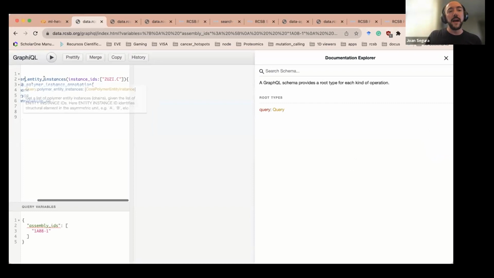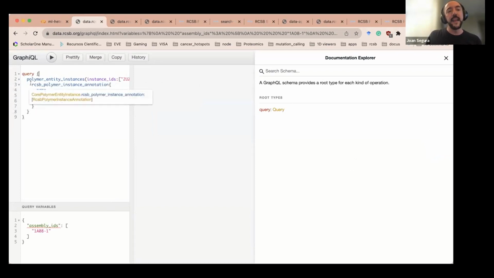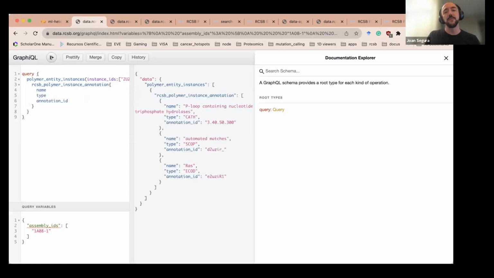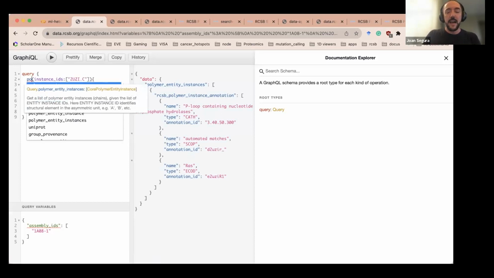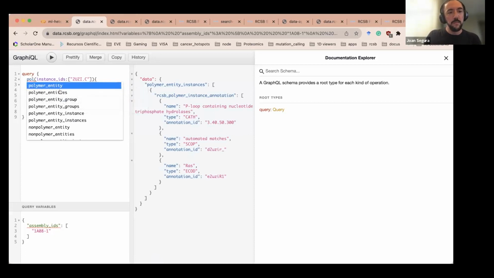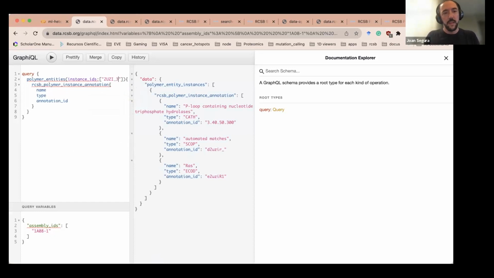So here I am accessing the polymer entity instance collection, so the entry point, chains. And in that case, we have the RCSB polymer instance annotation attributes. And what I get here, in the case of our instances, is protein domain classification. I have CATH, I have SCOP, I have ECOD annotations. But what I was trying to explain before is that if instead of polymer entity instances, I am interested in polymer entities, and the attribute in that case is entity IDs, I don't have any more polymer instance annotations, but I am sure there is some kind of annotation here. It's called polymer entity annotation.